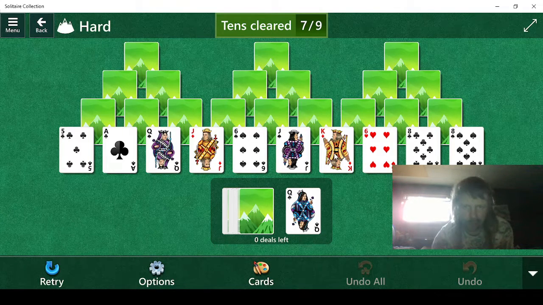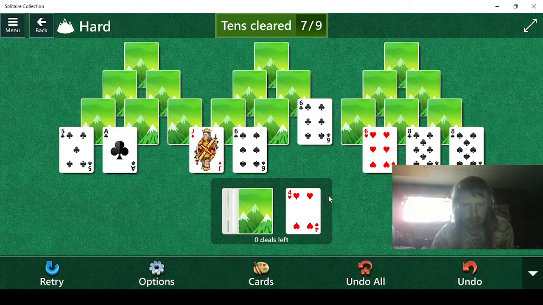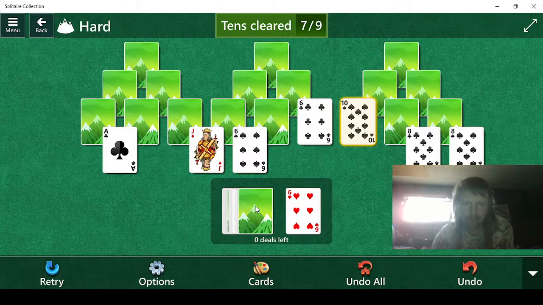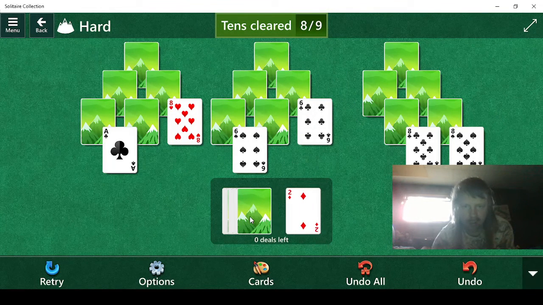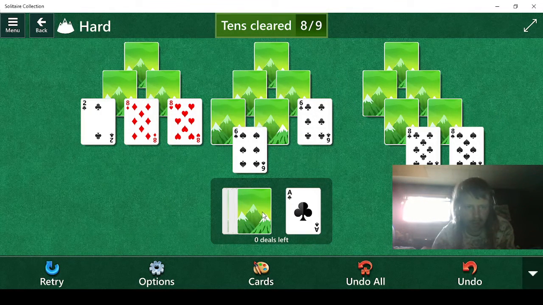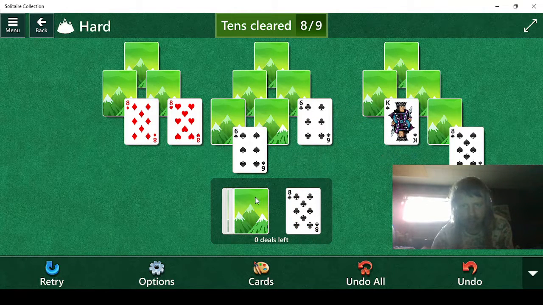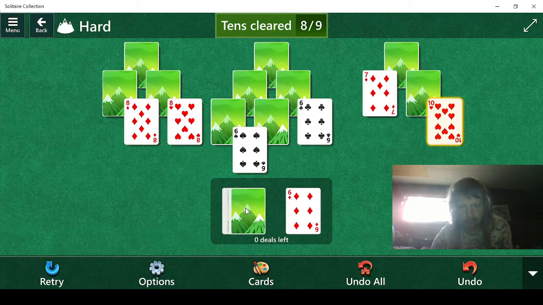So let's go king, queen, jack, 4, 5, 6, jack, 10, jack, 2, ace. Well, we can basically do that. Doesn't matter. The only thing we need to get rid of are those 8s. 9, 8. We need to get rid of both those 8s, actually. There we go. And now all we have to do is brute force the pile until we have what we need.